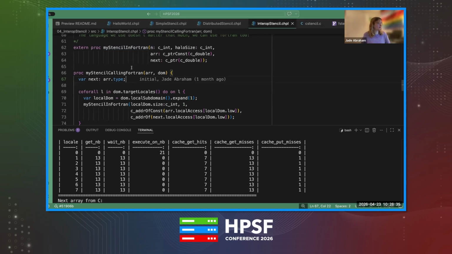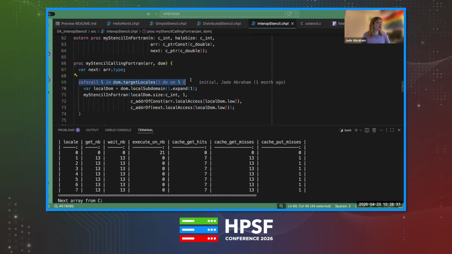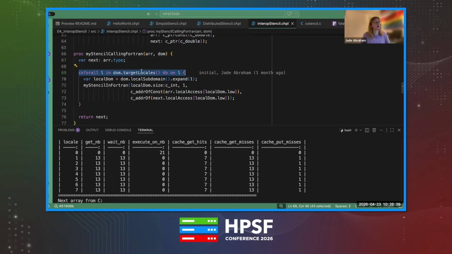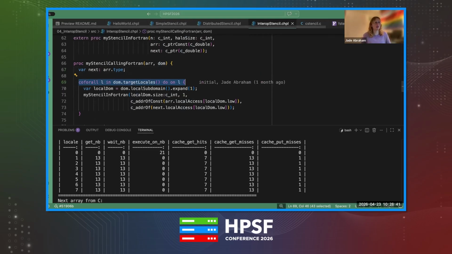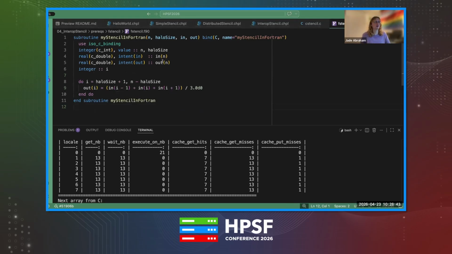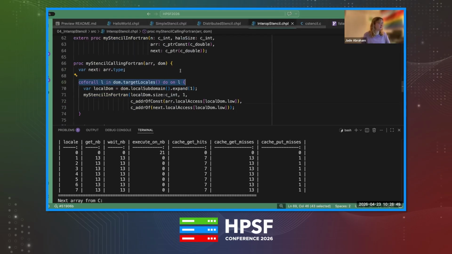The function is pretty much the same, and the coforall is pretty much the same, but now I'm calling Fortran code. And if you really care, the Fortran code is here. I'm not a Fortran expert, but you could write whatever Fortran code you want here. And then pretty much the code stays the exact same from here. All I've done is swap out my stencil in C with my stencil in Fortran.